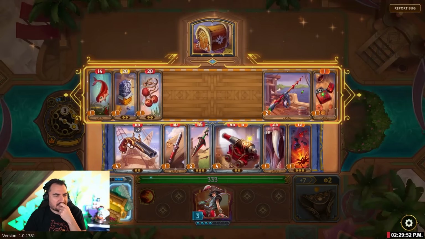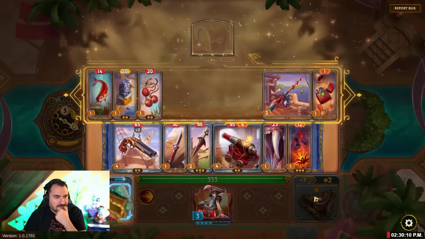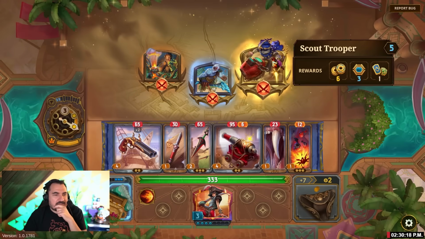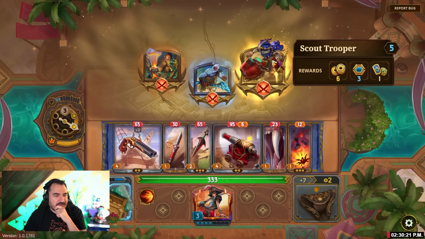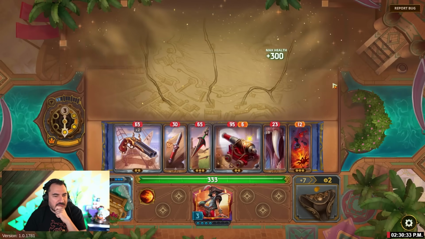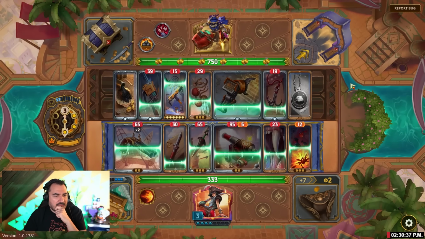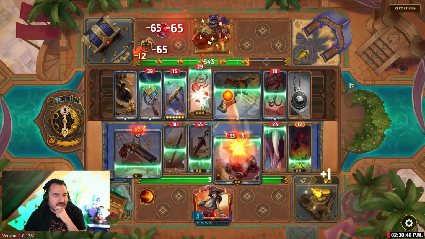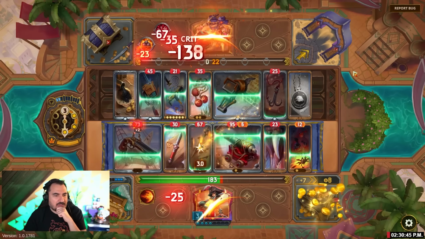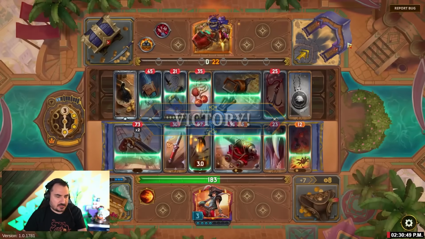Man, the scout trooper's gonna be pretty rough. He's got like 750 health and he hits really hard. But I hit really hard. You think I beat it easy? I don't know about that. But I'm curious. I rarely have this little health or this much damage at this point in the game. Okay. I just didn't know how to gauge it.